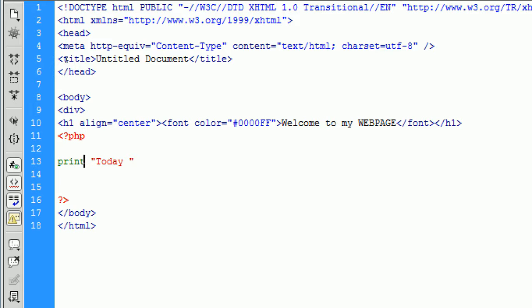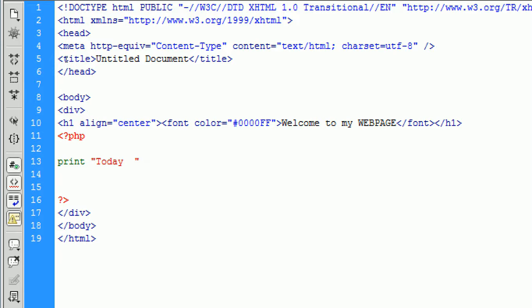So I'm creating one division. A division is some area in your HTML. So all this will be in one division, in one block: the PHP script and the H1 heading as well.